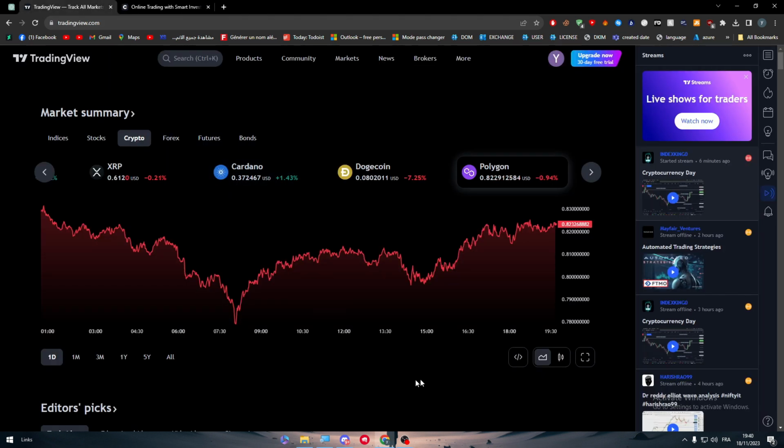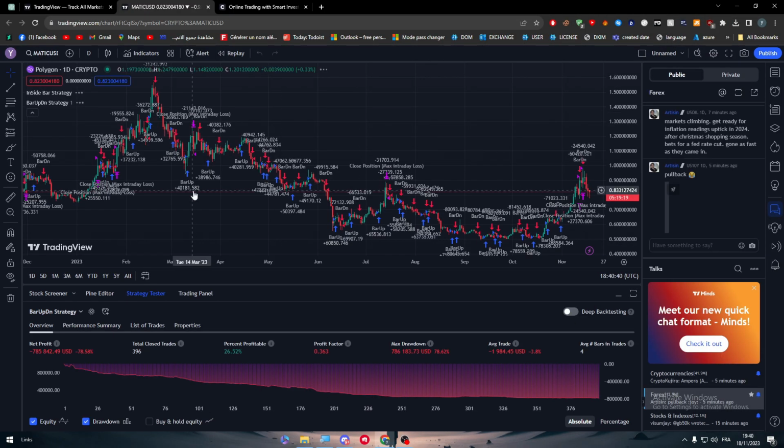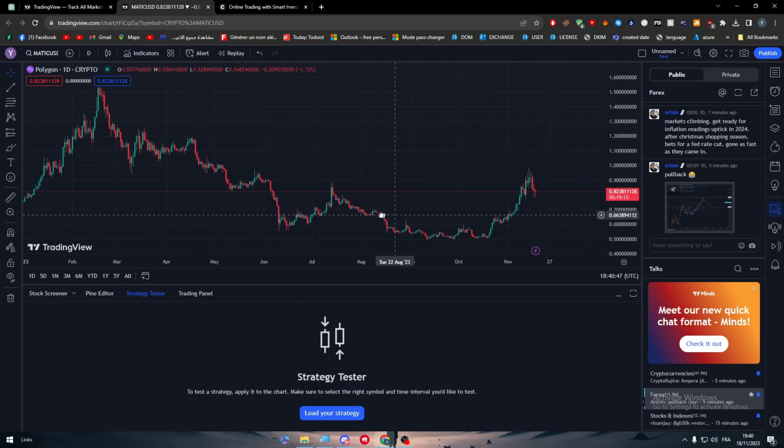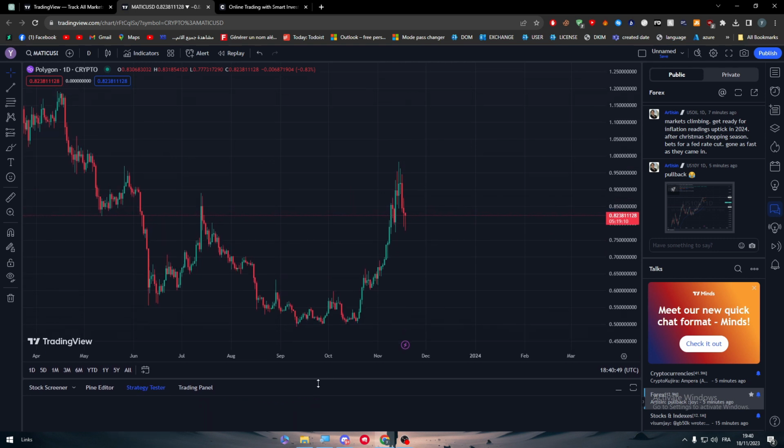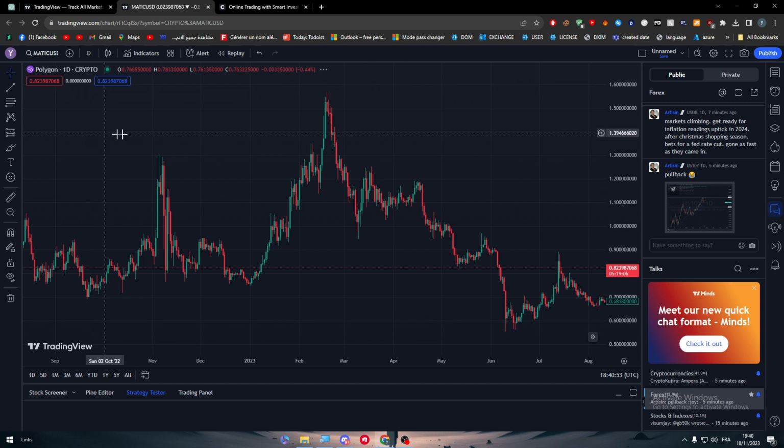Well, you are right. It is not only that, but once you click on this full screen button, look what happens. You will have all of these details. Let me remove some because these are not going to be here by default. So let me remove everything. You will have it looking something like that. So you'll have all the candles available right in front of you.